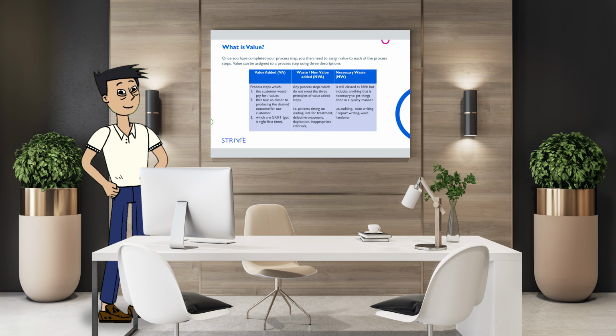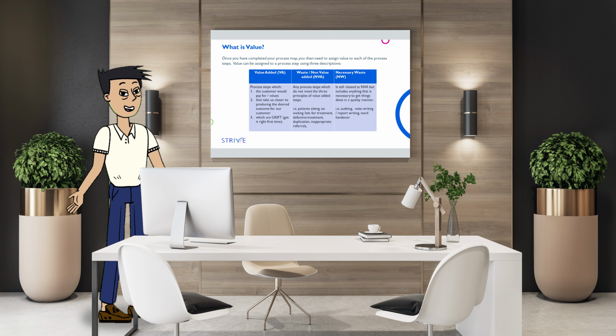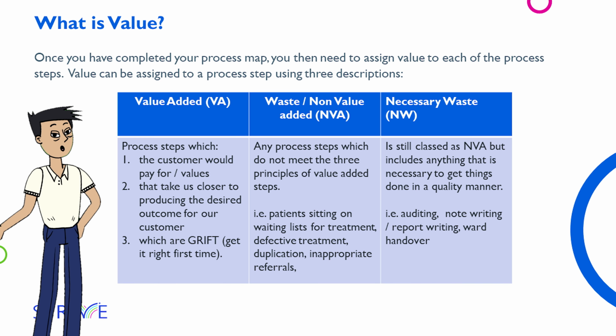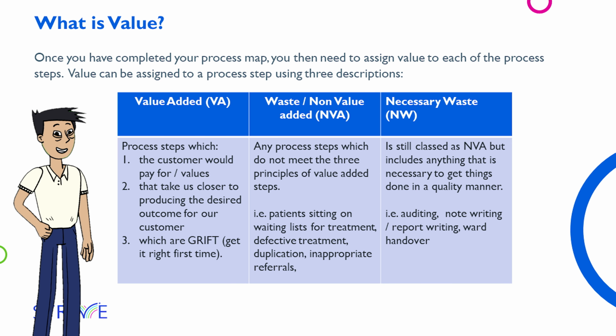So once you've completed your process analysis of the mapping itself, you want to start to look at this concept of value added, non-value added, and waste. There are 3 different categories that process steps can be identified into. So the next step is to start to explore your process map after it's captured, and start tagging each step with a label, almost.